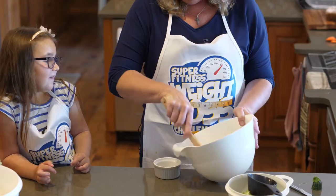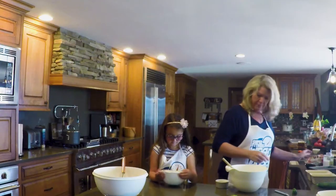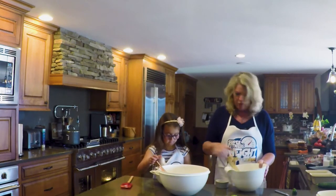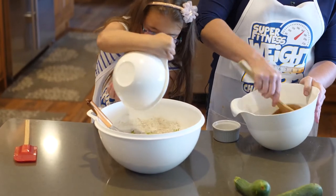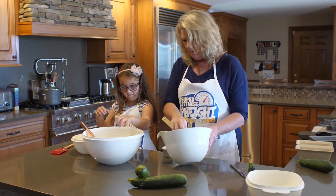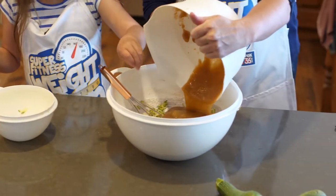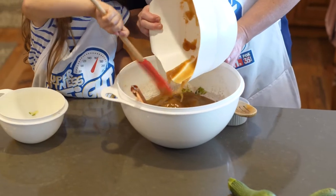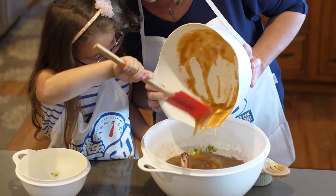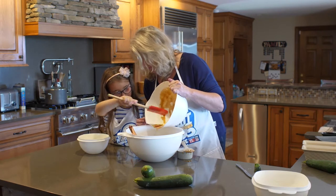What's your favorite part about the zucchini bread? I would agree. You have all that zucchini — there should be two cups in there. Take your wet and your dry ingredients. You can put your zucchini in there, dump it all in. Good job. I'm mixing up these eggs really good with all the other ingredients. Let's get your spatula — make sure you get all of it in there. Looks like applesauce! I like zucchini bread because no one knows there's vegetables in it, and it still tastes yummy.